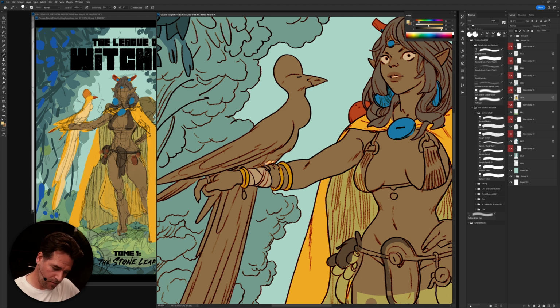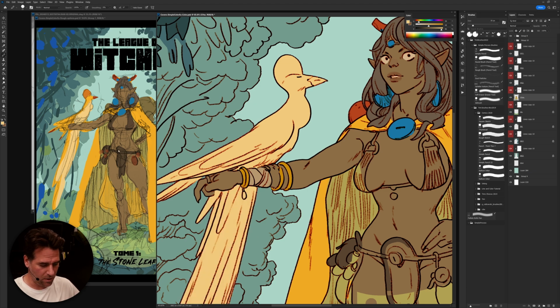Right. So we'll see whether making the bird literally the same color as the cape works. Might be good to have it look like 2% different or something.